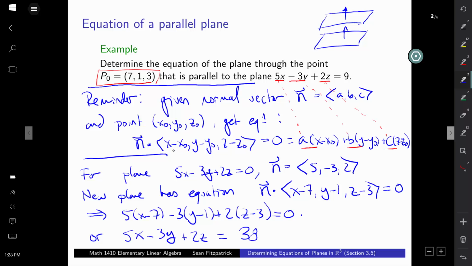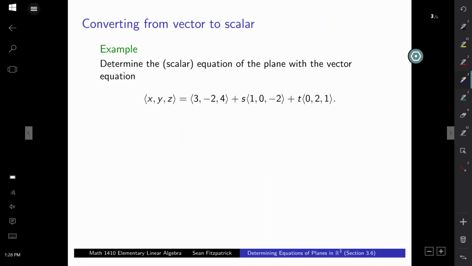Okay, so moving along, I'll also remind you that last time we said one of the other ways you can describe a plane is by giving a pair of vectors. So if you have two vectors, say this is v, and this is w here, this is another way that we can describe a plane, because our picture, remember, is that we start with our point somewhere in space. Here's our point corresponding to this.